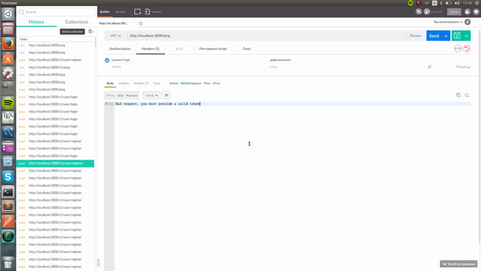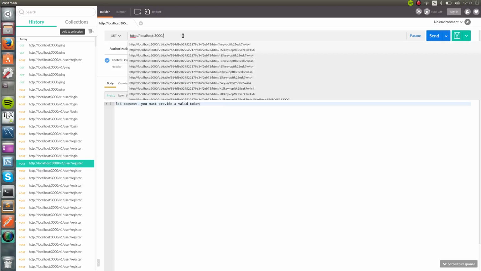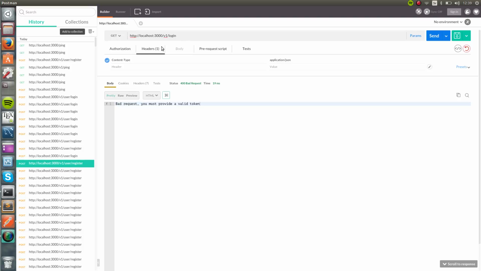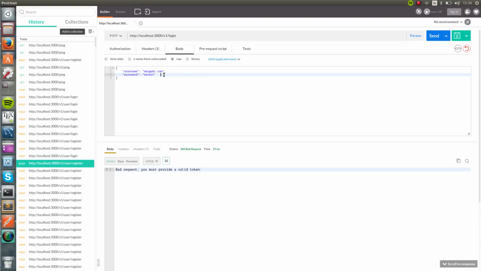So it's working, but you don't want to register a new user every time you want to check something that requires authentication. So we can also log in, and we can do this by using the v1 login endpoint, and it's a post, and you have to provide your user data, so the username and the password.